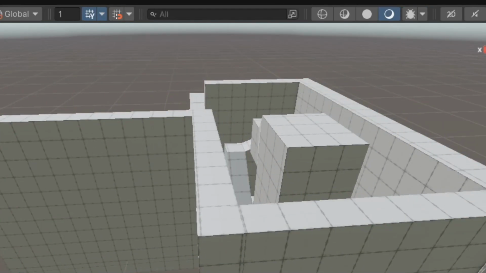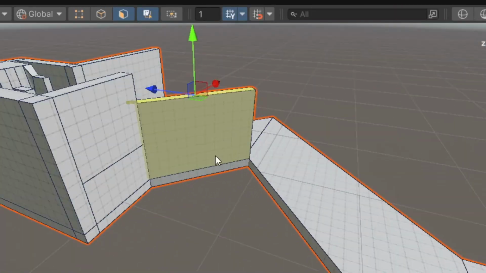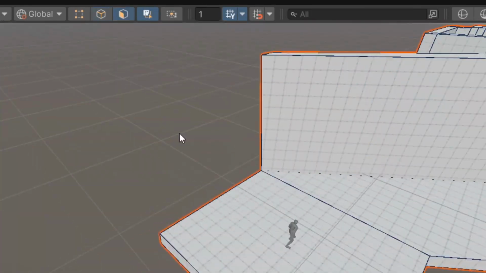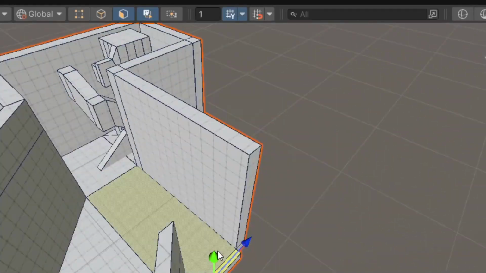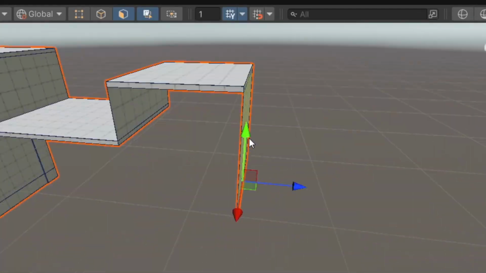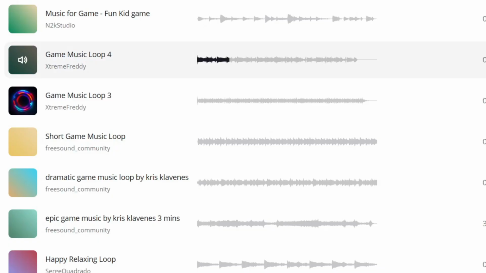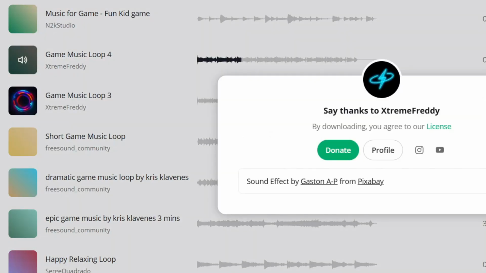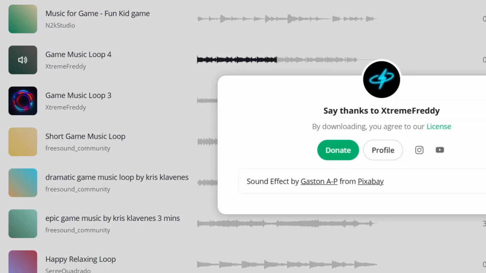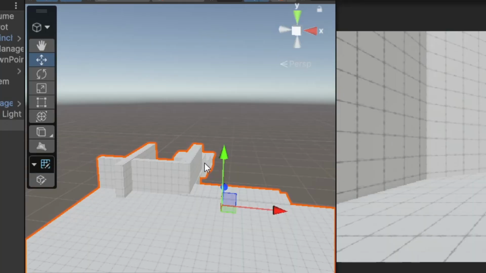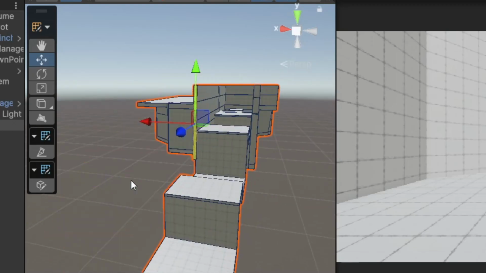Then I started working on the actual first level of the game itself. It was quite simple, and it was fun to make. But while I was developing, I decided I had to add some kind of noise, so I went ahead and got on Pixabay looking for some music for the game. And a lot of the tracks in this game are actually by a dude called Extreme Freddy. He actually makes some great tracks for video game levels, so don't forget to check him out on his actual page on Pixabay, link will be in the description.